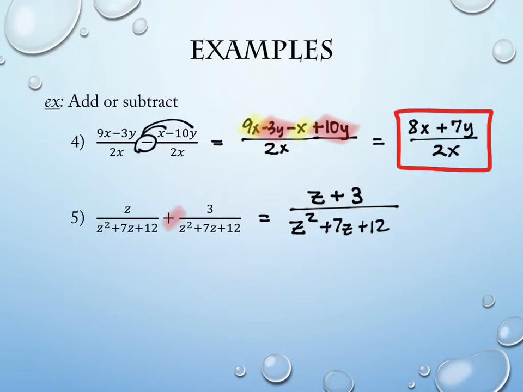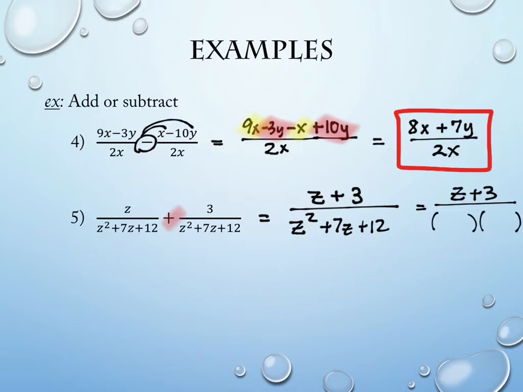So I'm trying to sort of hit the pitfalls that you might encounter if you haven't noticed. It's really tempting on this one to say, hey, look, nothing cancels, I'm done. The problem is that the denominator might be able to be factored. We don't know. We haven't had a denominator that's got a quadratic in it before this one in this lesson, right? So we need to factor the denominator just to see if it might have a z plus 3 in it. It might not, and we might be done, but it might, and then we're not done. So we're going to attempt to factor that denominator and see if there's any reducing that can happen.